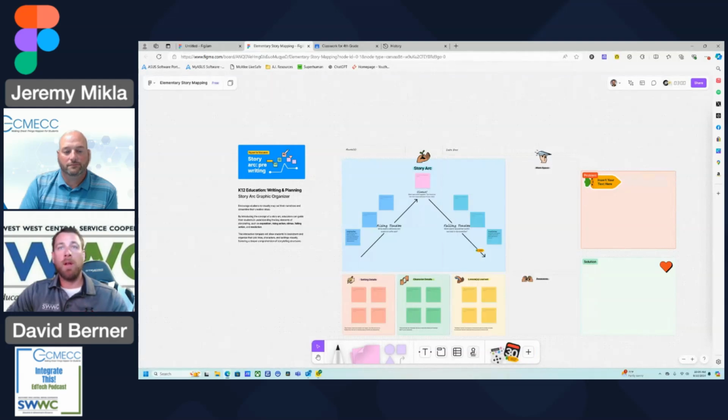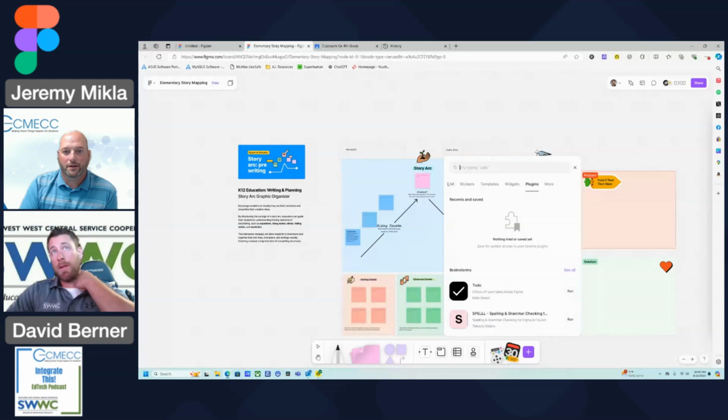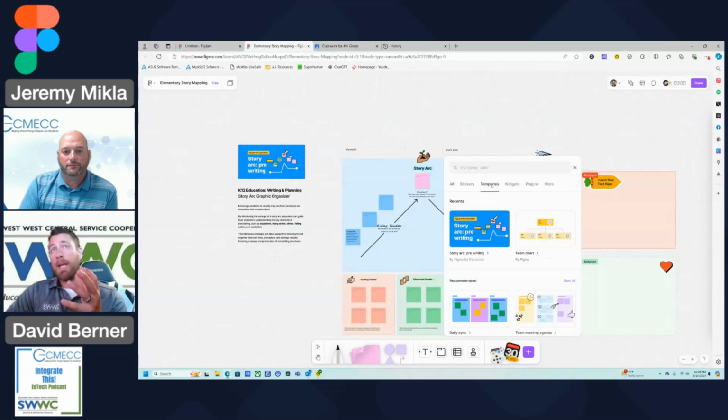So Jeremy covered all of this stuff here in this area, and then over here is where you've got the different added items. And I think templates is probably the one that I find to be the most important, because that's a huge time saver, and you've already got some structures available to you with the templates, and then you can just change and swap out whatever you don't like. I think that's really helpful for just getting started and not having to create from scratch. And I think too, a lot of them are already very visually appealing, and they have good structure to them.